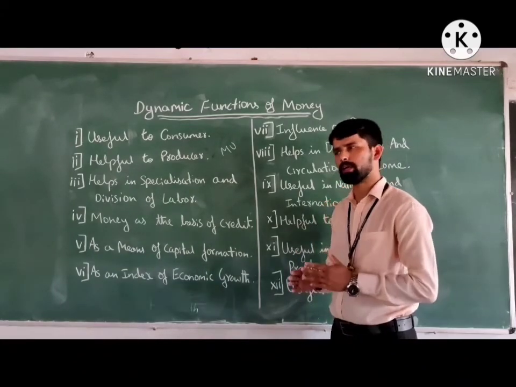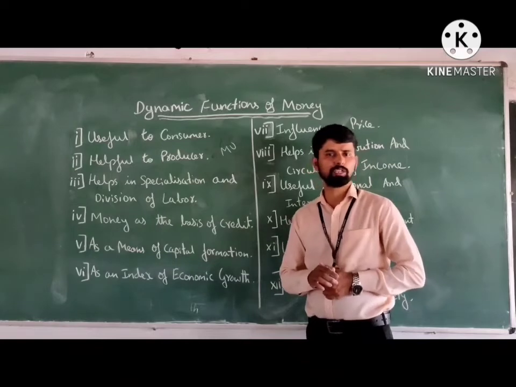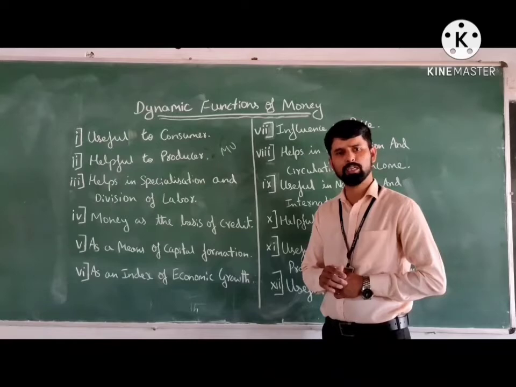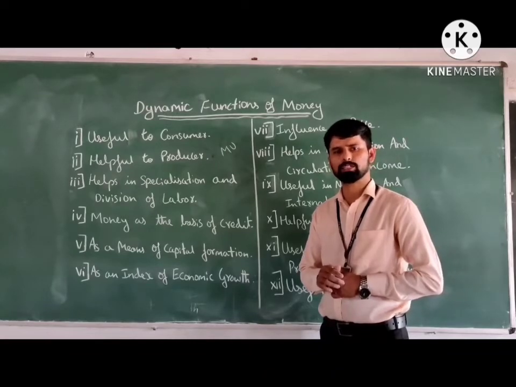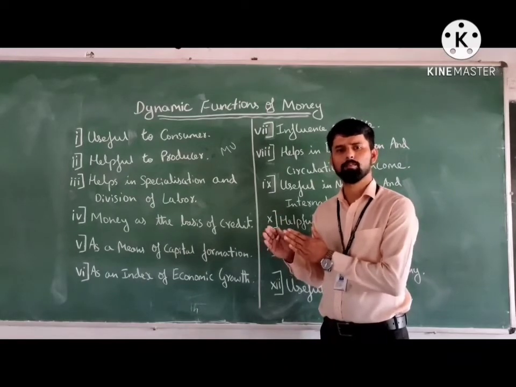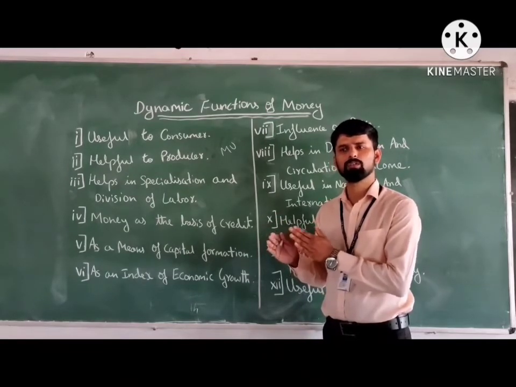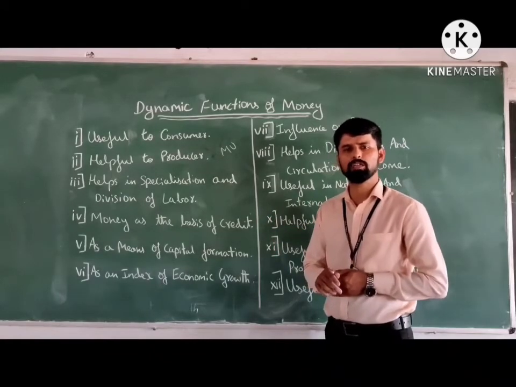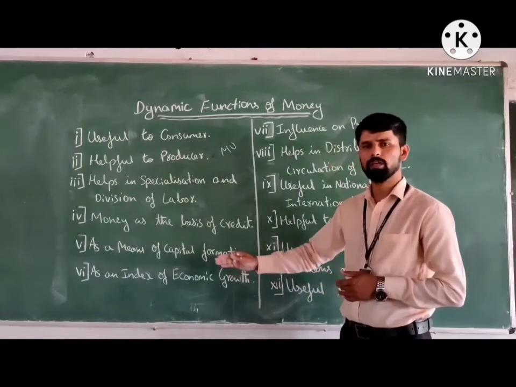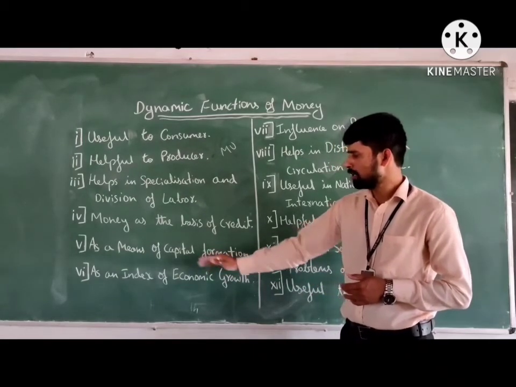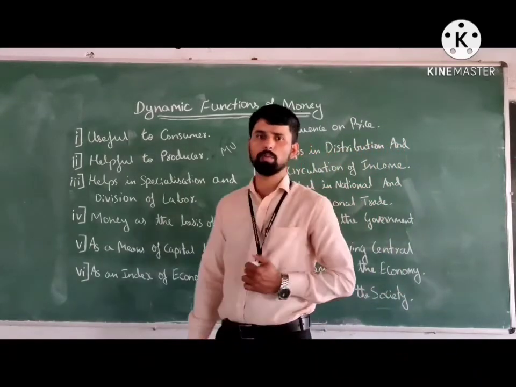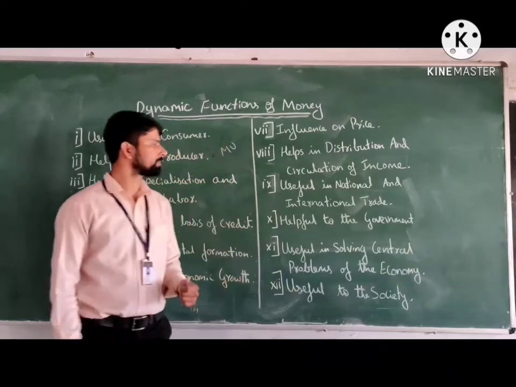All these indices, for example, consider the GDP, gross domestic product. Gross domestic product is the money value of total goods and services, right? All these indexes measure the money values that are produced by a particular firm, particular industry, particular country in a year. So that's why money is an index of the economic growth. It is an index to measure economic growth.